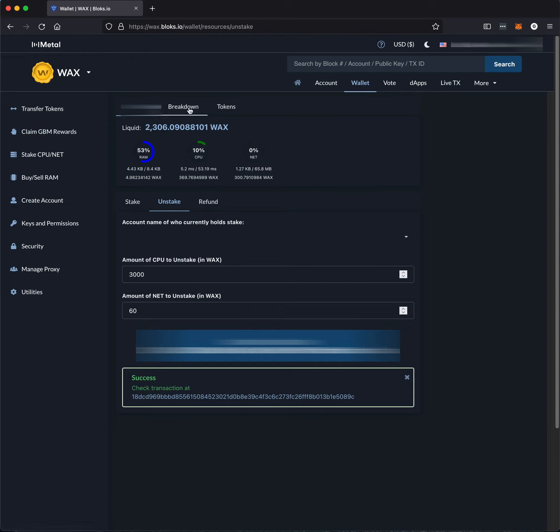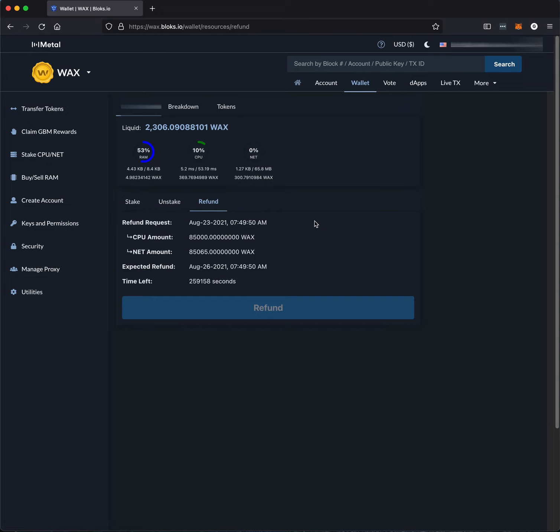So we're going to look at the refund. This will not be grayed out when I can send all this WAX out, which is going to be August 26th, so about 3 days from now.